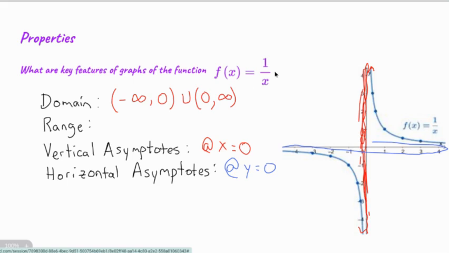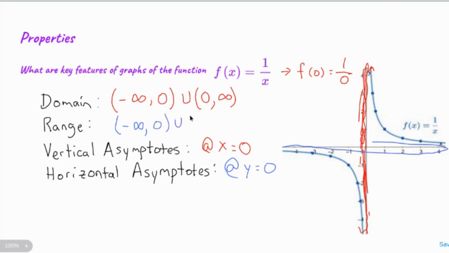Let's look at why we can't include 0. If I were to plug in 0, I get 1 over 0. And if you try to type this in your calculator, you, of course, get a math error. Now, using this same line of thought, the range ends up being the exact same thing. Okay, so these are your pretty standard beginnings of domain, range, vertical asymptotes, and horizontal asymptotes for all problems. We're going to use this as a template to solve all problems that ask about properties of variations of this function. So let's look at an example.